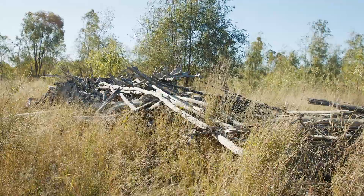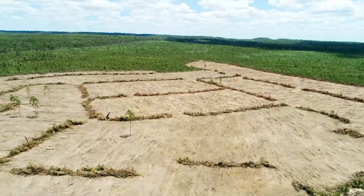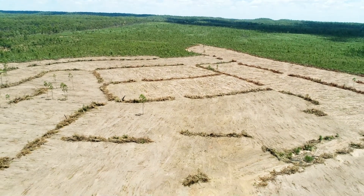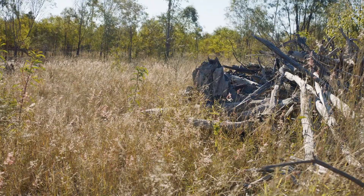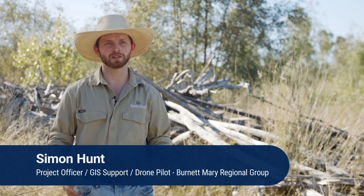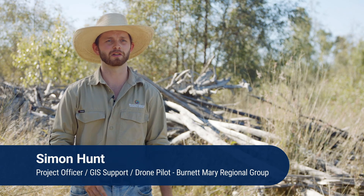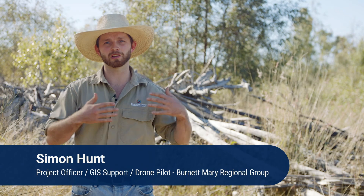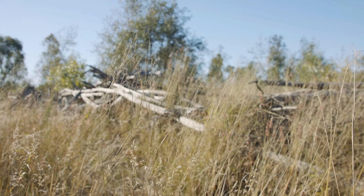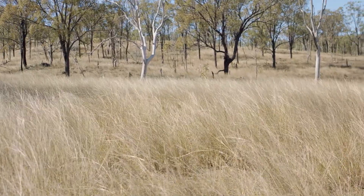Prevention is always better than a cure. Therefore keeping erosion in mind and thinking of opportunistic ways to use material from your land can save you in material and labour costs. A great example of this is stick raked timber. If you're pushing timber there's a really good opportunity to use stick rake lines to help in your erosion control process. Putting those stick rakes on the contour will slow down water as it travels downhill, helping that water pool up, infiltrate, and provides a seed bank for all your perennial grasses so it can improve your grazing.